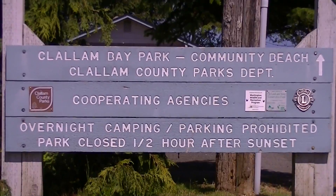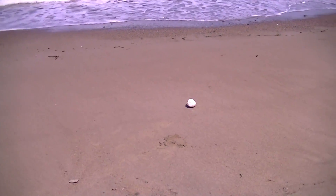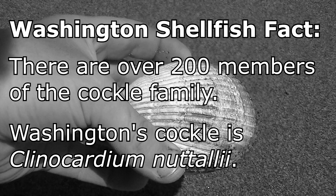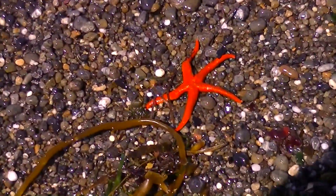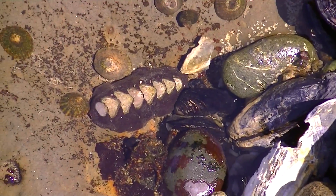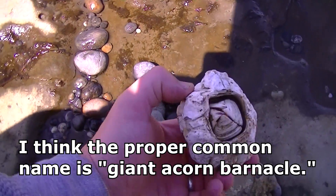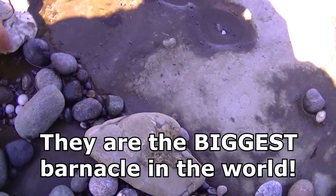I think I'm gonna beach comb along the way a little bit, so let's get over there. That is a huge cockle — holy smokes. Hey, there's a nice chiton. Check this out, I just found one of my favorite beach combing things. It's a Darwin Barnacle. Man, it's big — look at the size of that thing. It's almost the size of my hand, and some of them do get to be that big. This one is still alive, so hopefully it'll get washed out to a better place.